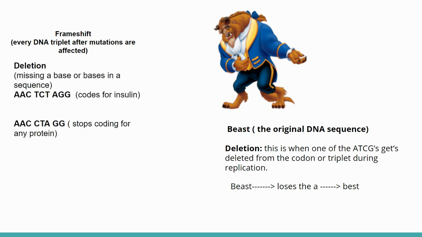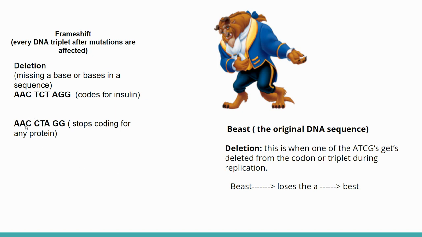So this is a problem because, again, it completely changes the overall structure of everything. A deletion is when you end up losing a base. A base is an A, C, T, or G. So again, there's my original sequence that codes for insulin. This time you can see that I lost a letter. I lost this T right here. This T disappeared. What it did is it frame shifted everything backwards.